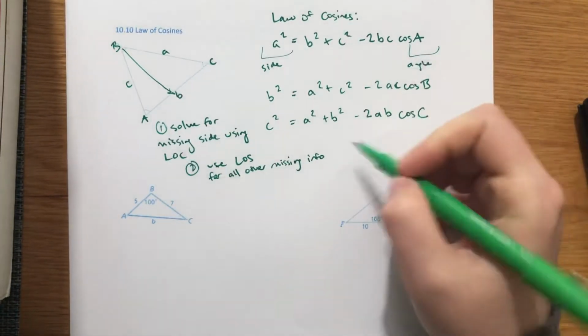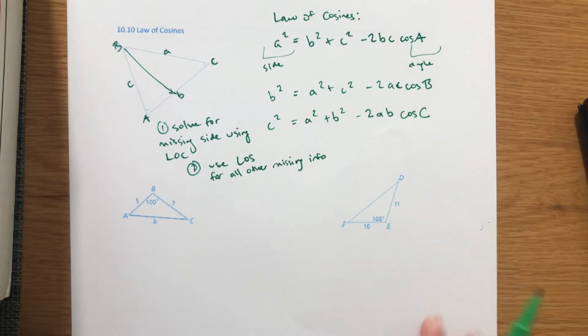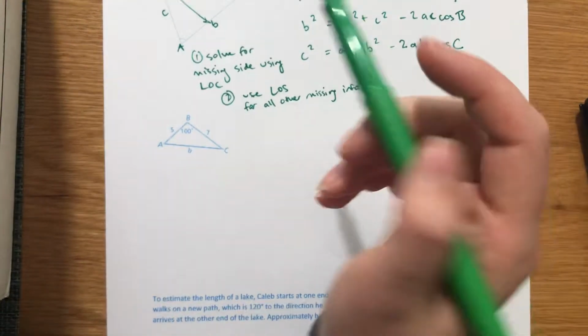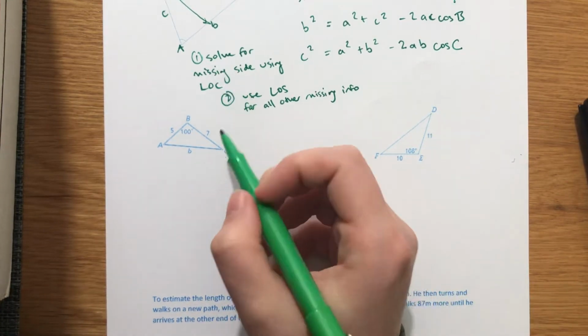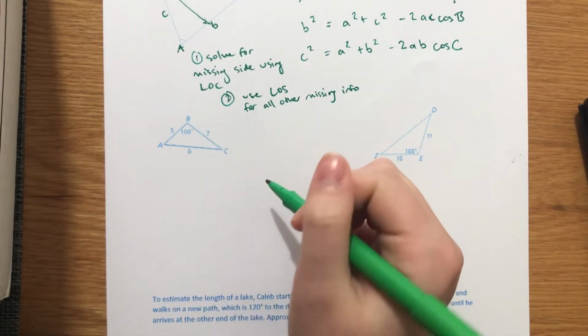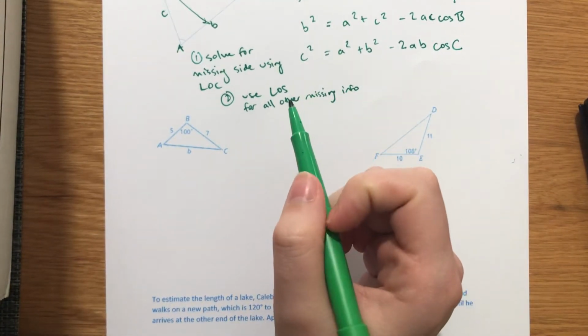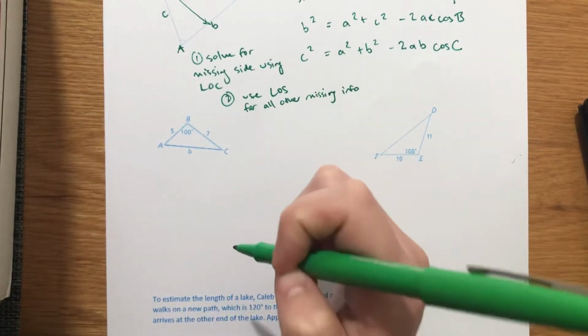You guys will see that law of cosines, you can tell just by the formulas, is a little bit more work than last week's law of sines stuff. The problem is we can't use law of sines for these problems easily. So law of cosines helps out a little bit more. This is the side angle side situation of a triangle. The problem is there's no pair, so we can't use law of sines.